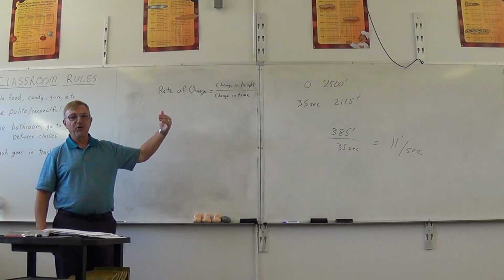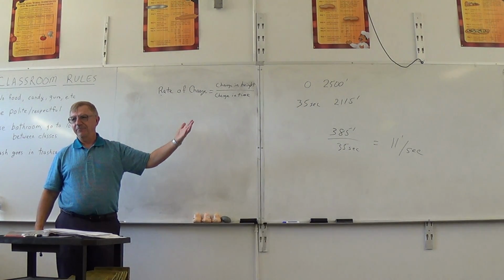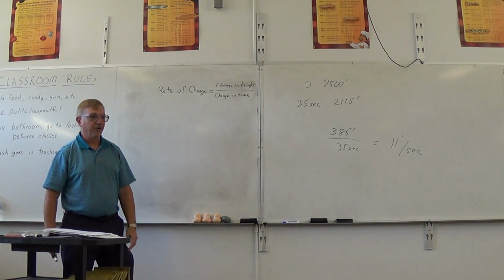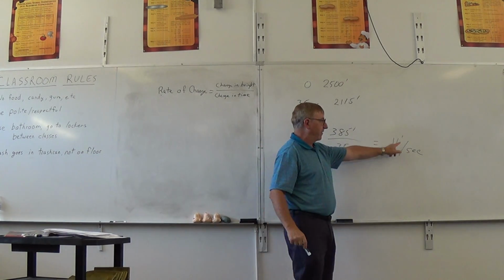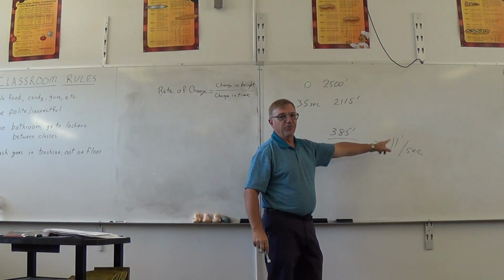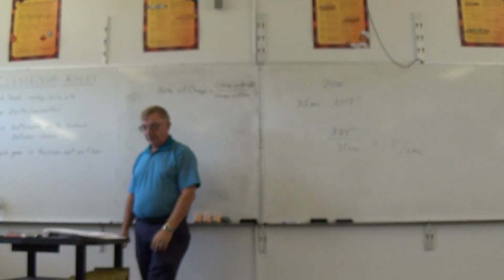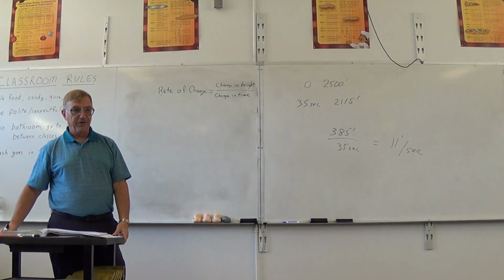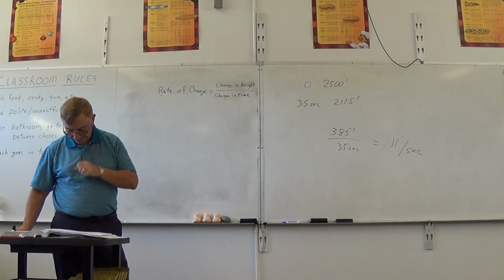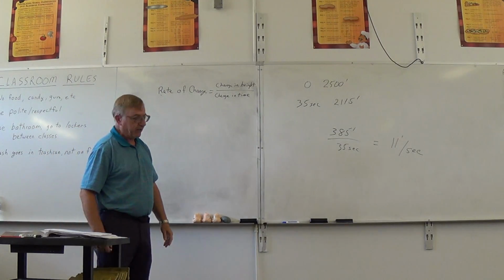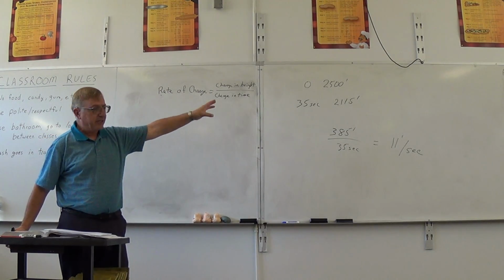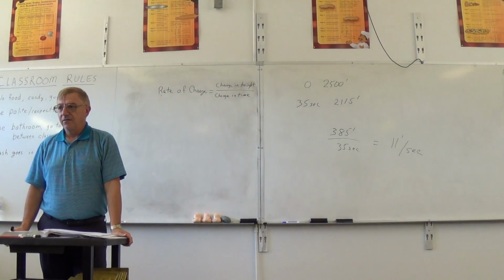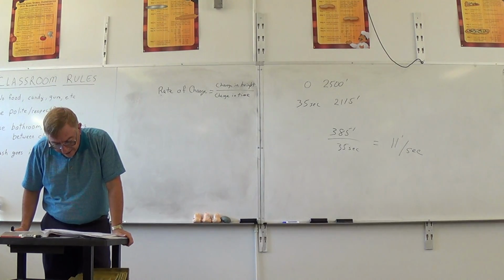And remember, if you just put 11, that's not right, because I don't know what 11 is. You've got to tell me what you're referring to. So 11 feet per second, you can write it with abbreviations like I do, or you can write the whole thing out. That's just a lot of extra writing. Does everybody see how Jacob did that? Yes. Okay, because I might call on you next.